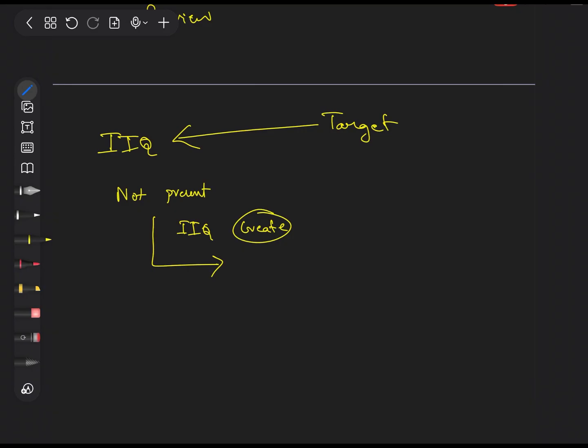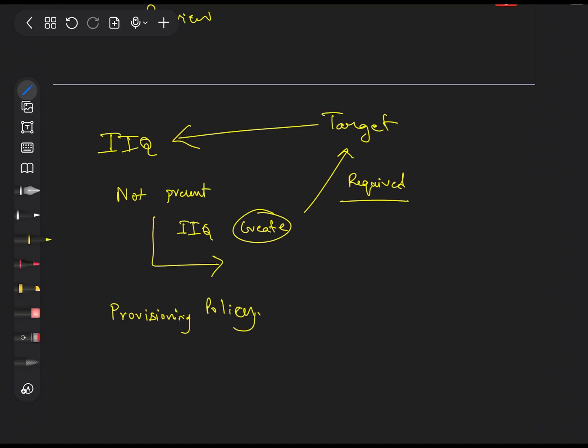To trigger a create operation, for each target system there will be some required attributes, right? Without those attributes the account won't be created. You will get an error saying SAM account can't be null, distinguished name can't be null, email can't be null. In case of AD, and again for a web service application, in some cases email, first name, last name and all are required. So all those required attributes need to be added in provisioning policies. Again, I will show all these things in XML as well.